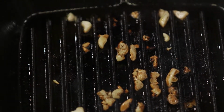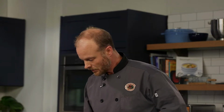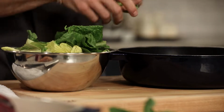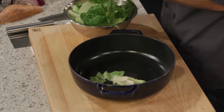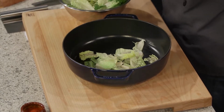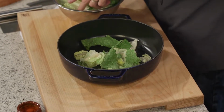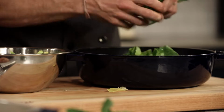So now, let's get our lettuce torn up. Romaine lettuce is going to be kind of the base of this salad. So what we're gonna do is we're just gonna tear this lettuce and basically have it fairly rustic. Big chunks. I like to use the white part and the green part, absolutely. Such a great, fantastic crunch, crispiness on the whiter part of the romaine. So we definitely want to incorporate that.